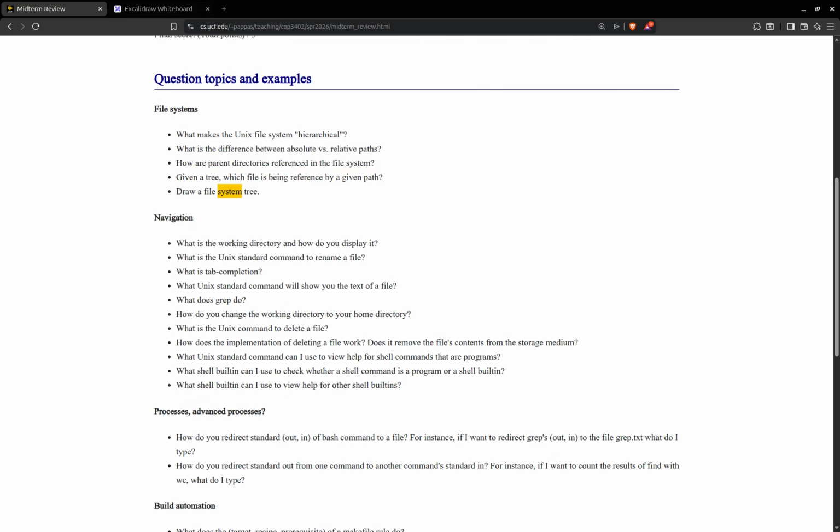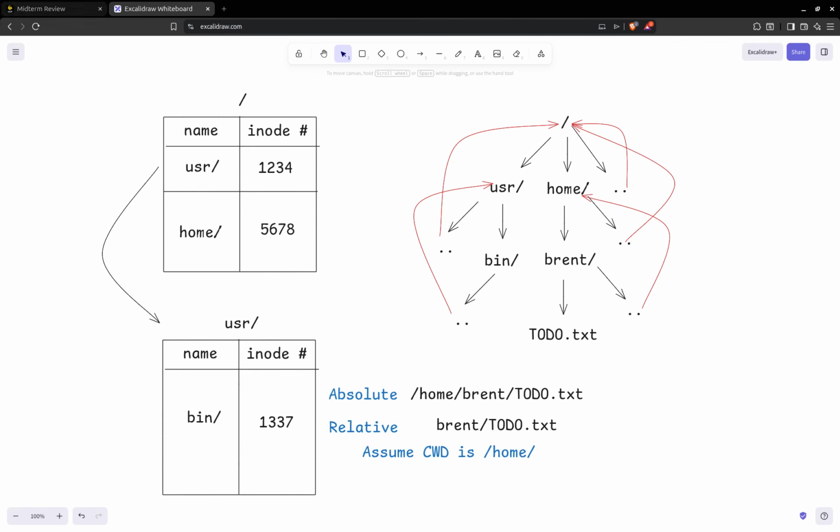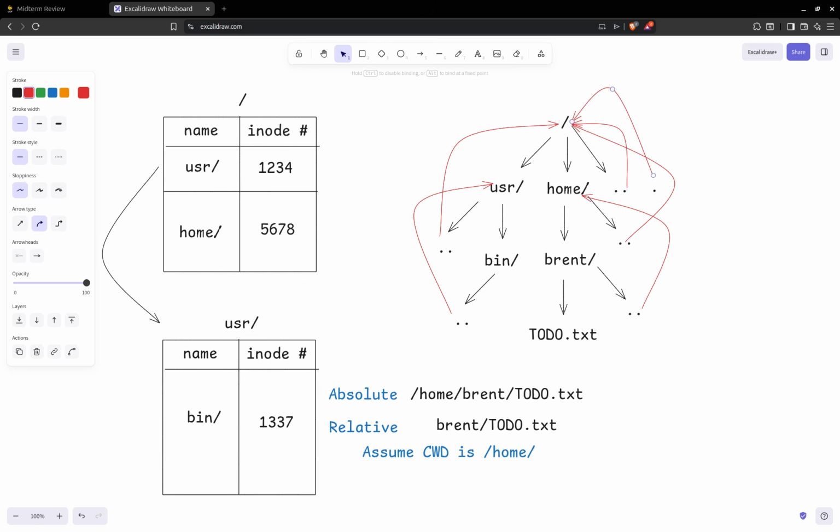And then drawing a file system tree, we've done that here. So there's also one more maybe special directory entry that I should mention. This is the dot directory. The dot directory just always refers to the current directory. So in case of the root, it'll be the same as dot dot. That's just because the dot dot directory entry for the root refers back to the root, but for every other directory entry here, if I were to add a dot, it would refer back to that same directory. So keep that one in mind as well.